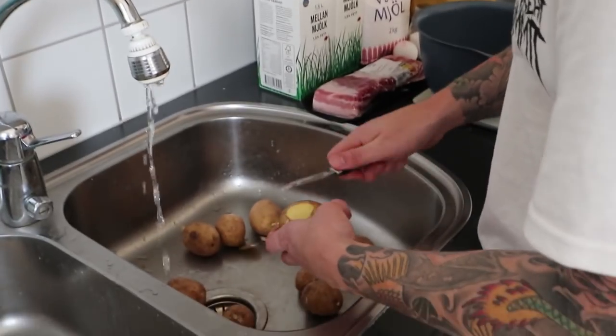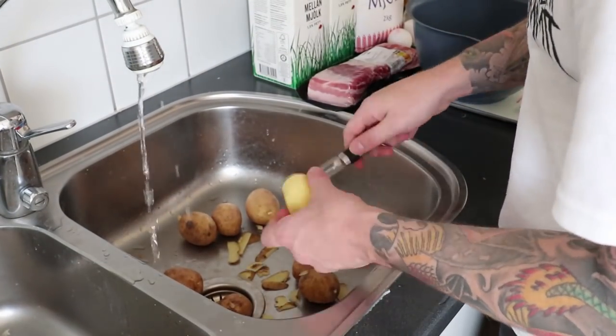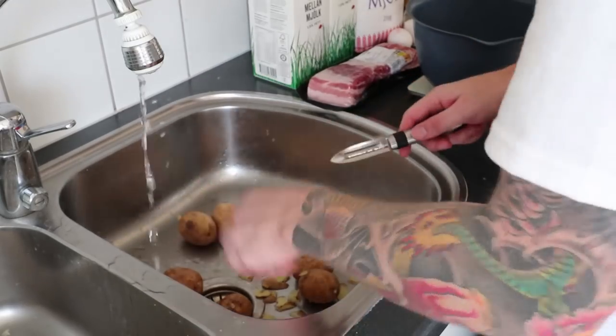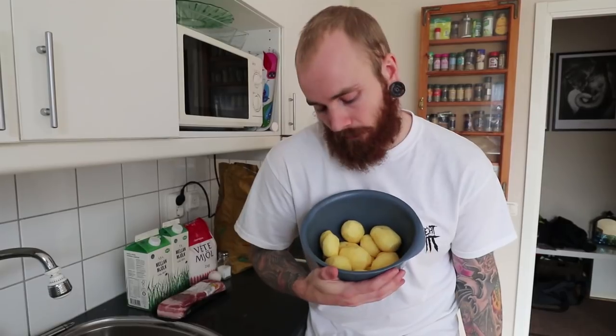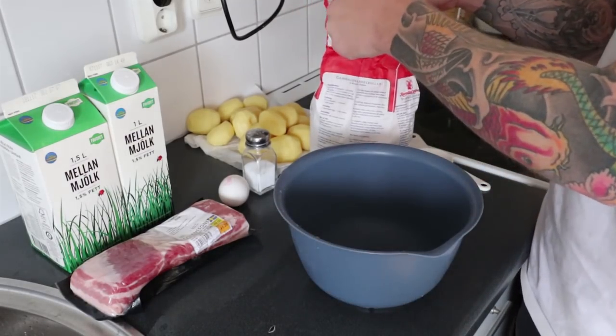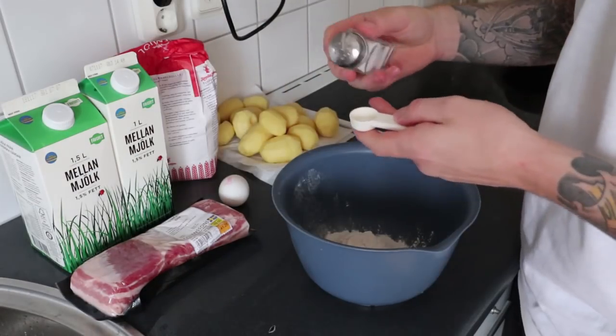We're gonna start by peeling 800 grams of potato. So 800 grams of potatoes, this is a little bit more just because we're gonna grate it, and that means that a little bit of it might fall away. So it's a little bit above 800 grams of potatoes. We'll put that away for now and we're gonna mix the batter. So the batter, we're gonna have 2 deciliters of flour, 1 teaspoon salt.